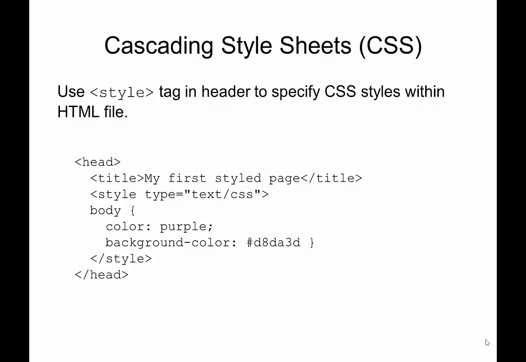Here's an example embedded in the style tag in the header. So here's our head to our web document. We've got our title. We have a style tag. It's got an attribute type telling us it's a text CSS style. Then within that tag, between the start and the end of those style tags, we have the CSS written. In this case, we're referring to body. So this is going to style the entire body section of the HTML page.